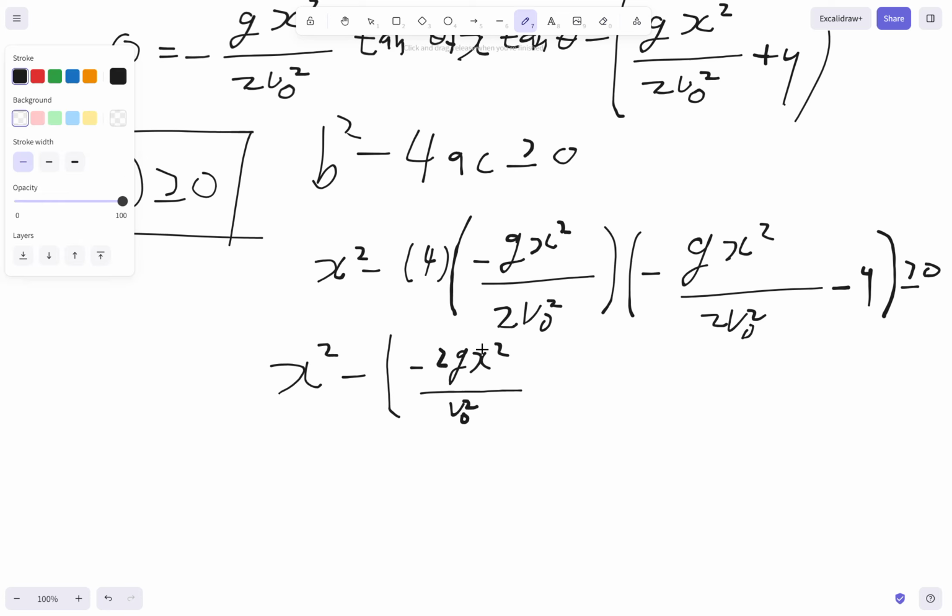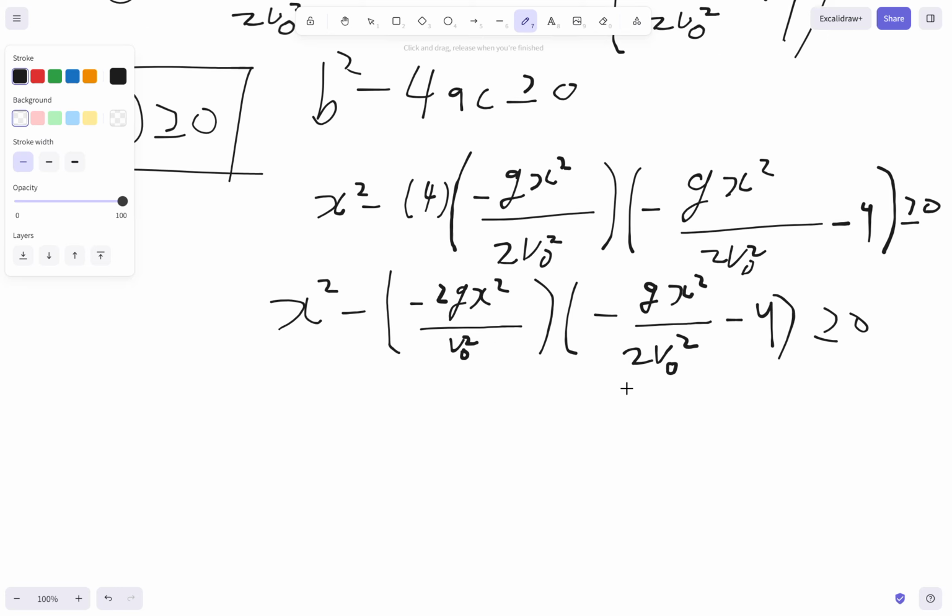This is just algebra. There's a lot of algebra in physics. It's pretty annoying. I wish there was a simpler way. There is a simpler way, but that one's no fun because there's no physics in it. It's just using ax squared plus bx plus c. But there's no physics in that. So yeah, greater than 0.